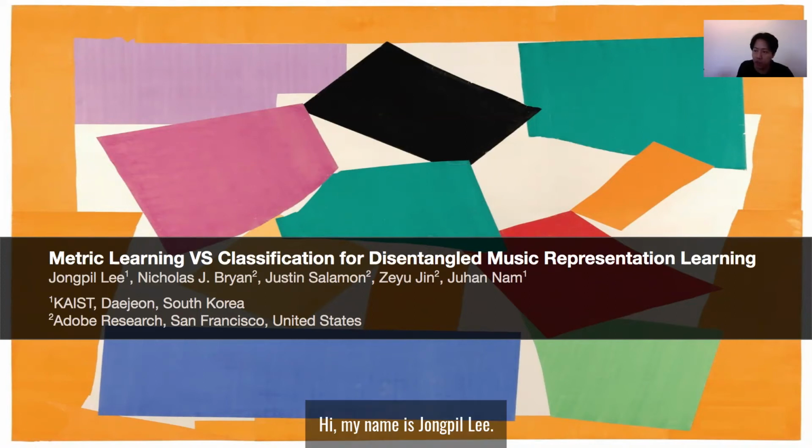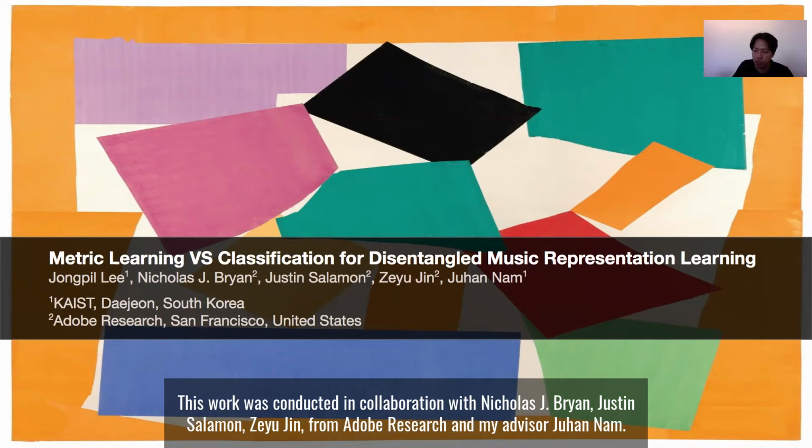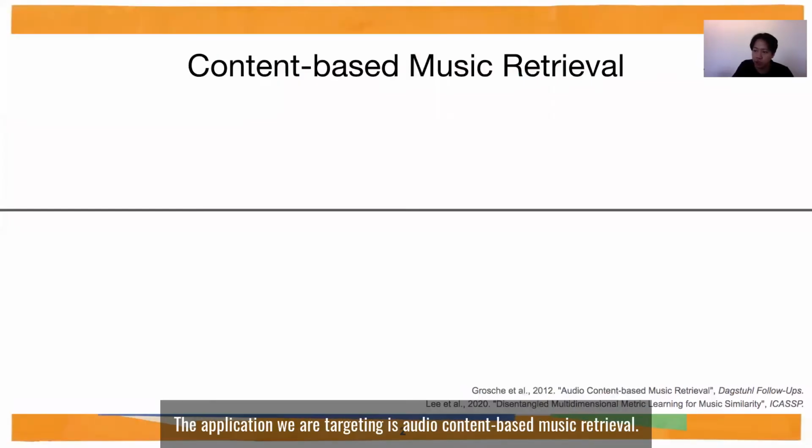Hi, my name is Jongpyo Lee, and the work is titled Metric Learning versus Classification for Disentangled Music Representation Learning. This work was conducted in collaboration with Nicholas Bryan, Justin Salomon, Jae Jin from Adobe Research, and my advisor Juhan Nam. The application we are targeting is audio content-based music retrieval.